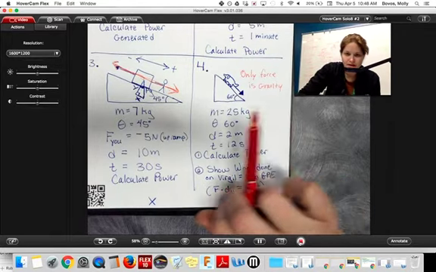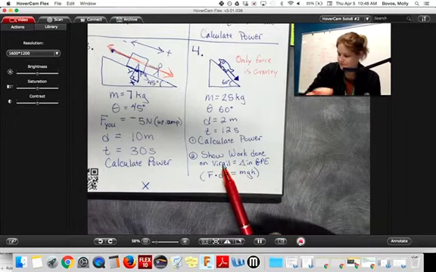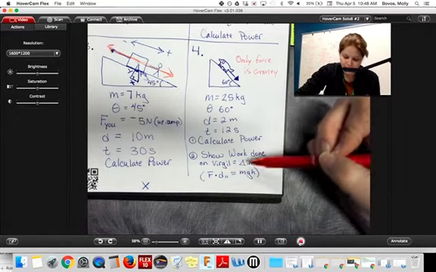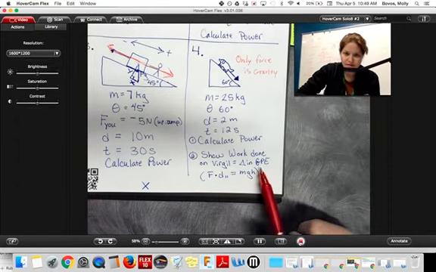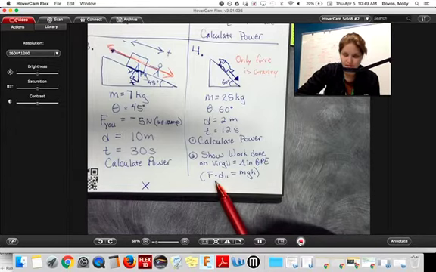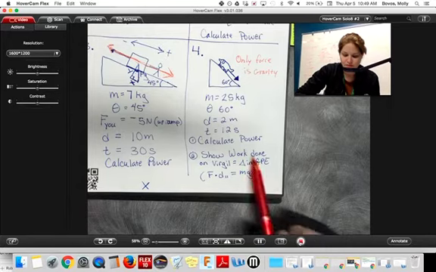And then I also want you to show that the work, which would be the step before power, you're going to show that the work done on Virgil by gravity is equal to the change in gravitational potential energy, like what I showed you in another video. So we learned that the force times the parallel distance was equal to mgh. So using that idea, I want you to do the same thing here.